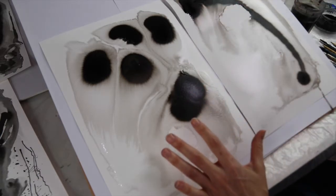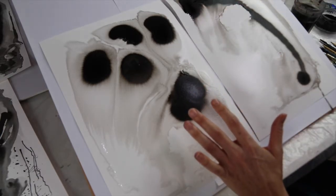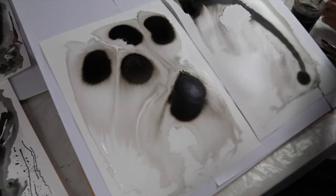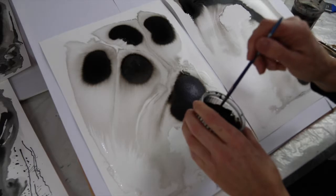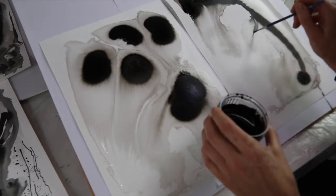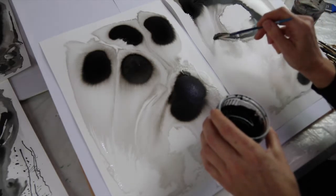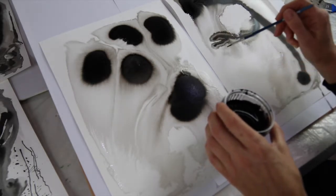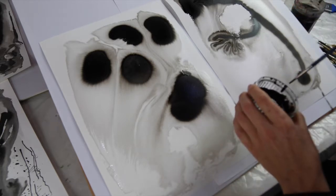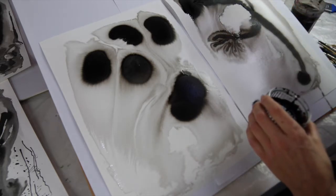So the next thing I might do is use a smaller brush. You can use all sorts of things here, and then make some smaller shapes. I might try and make some arms there actually. Maybe it's some kind of creature and some fingers. I'll do it on the other side as well.